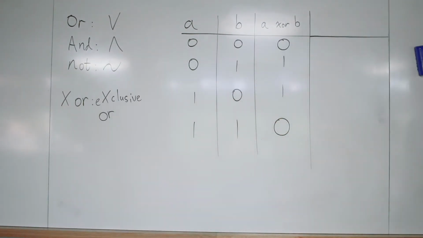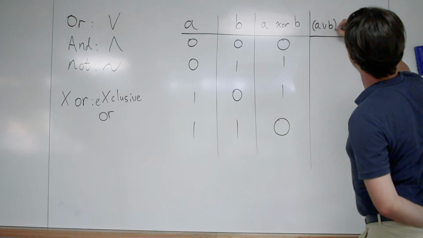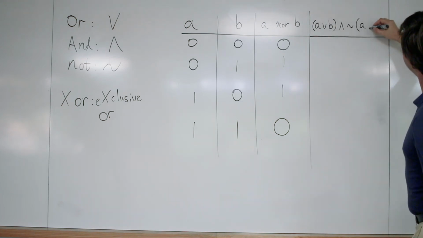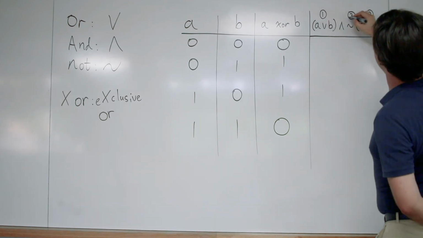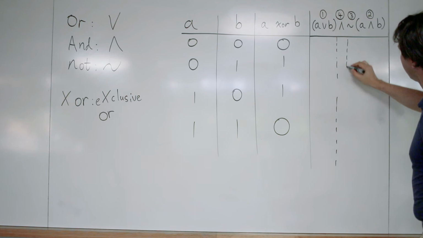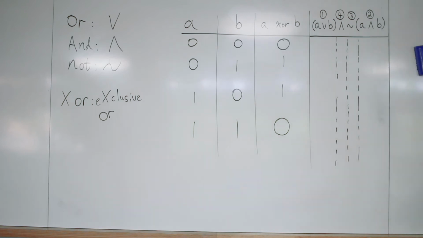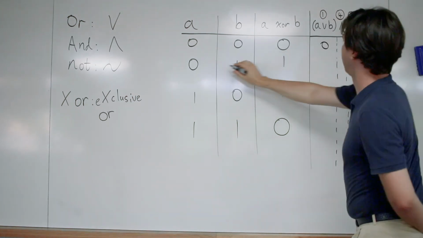Now let's talk about expressing this in fundamental operations. We want A or B, and not A and B. This is a more complex statement to test, but we can still break it down and solve it. Let's solve the left-hand side first, and then the right side, then combine them.